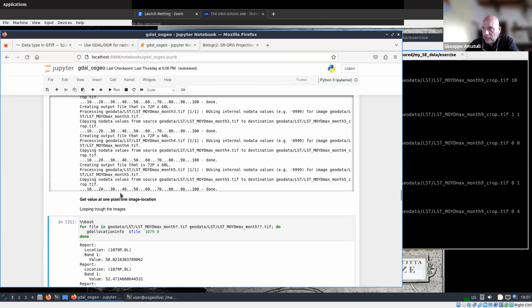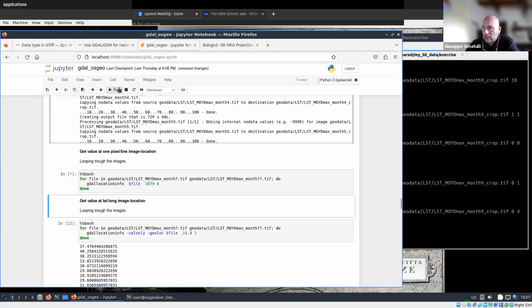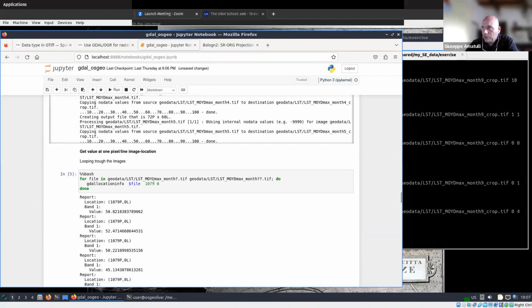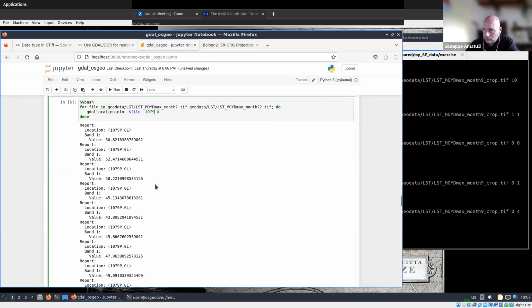So you can run this line and you can see that it's very fast. It's looping among all the files, and again it's not a geographic location, it's pixel and row.